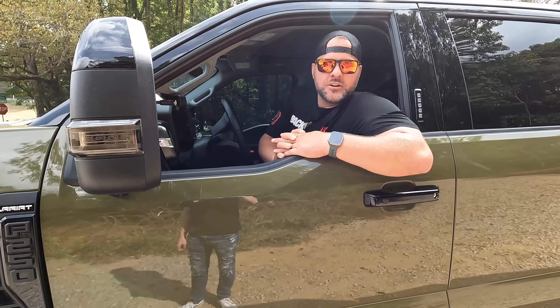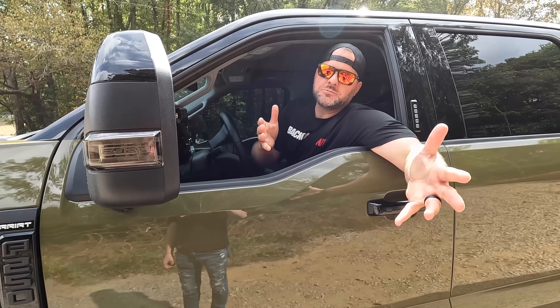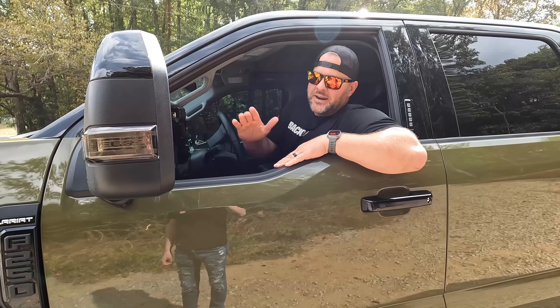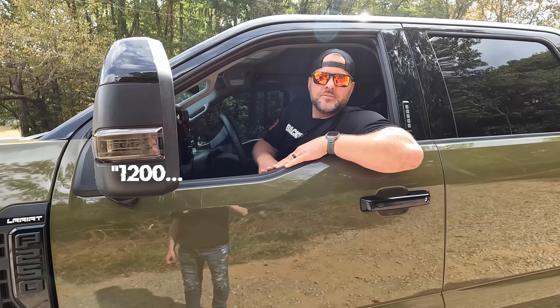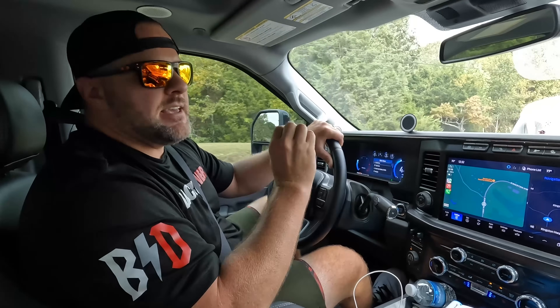You don't know of another truck that can do that from the factory on 37s — that was amazing. Dodge, Chevy, nobody can do that because this comes with 1,200 foot-pounds of torque. If you've got $10,000 burning a hole in your pocket, get the high output 6.7 diesel. Finance the truck for 120 months and it'll only cost like $2-3 extra per month. But the engine, tune, upgraded turbos, and everything you get is absolutely worth it. Don't buy the gas one — just buy the big bad killer diesel.